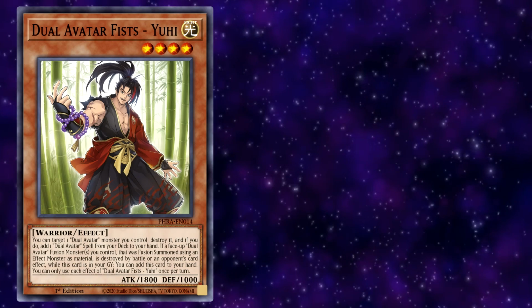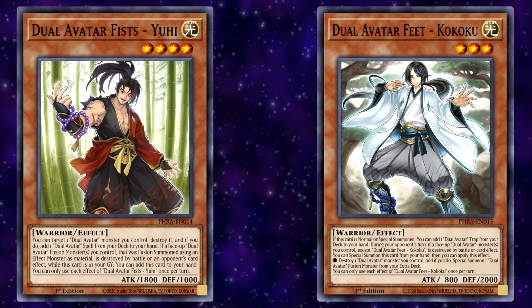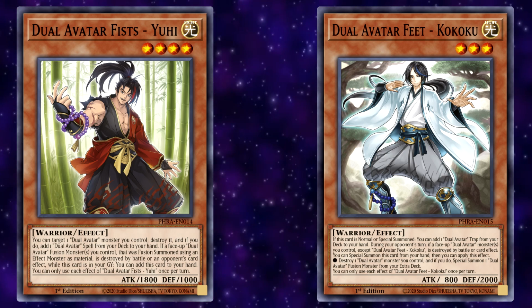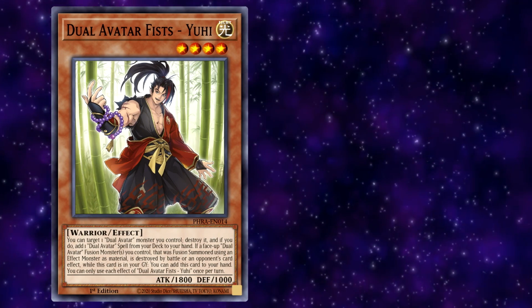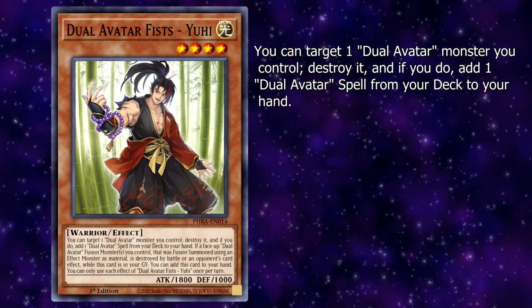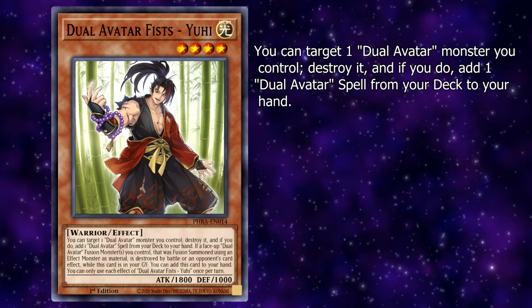So starting out, of course, with our main deck monsters, we have 2 in the form of Dual Avatar Fists Yuhi and Dual Avatar Feet Kokoku. Now they both have pretty good effects here. Starting off with our Fists man Yuhi, we can target one dual avatar monster we control and destroy it, and if we do, we can add one dual avatar spell from our deck to our hand.